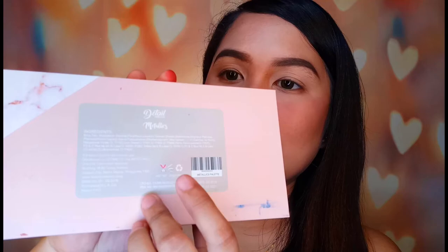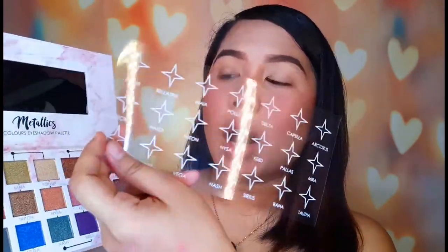Yung expiration date niya and it says here that it is cruelty free. Inside naman is ganito yung itsura niya — sobrang ang gaganda ng colors niya mga sisi. Napansin ko meron siyang mirror — hindi naman malaking mirror pero talagang makikita mo yung pagbe-blend mo ng inyong eyeshadow. Maganda siya kasi malinaw, hindi siya distorted. At merong kasamang parang film na ganito, at naka-indicate yung mismong mga shades nung eyeshadows.